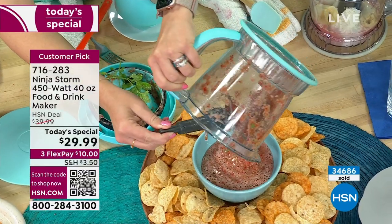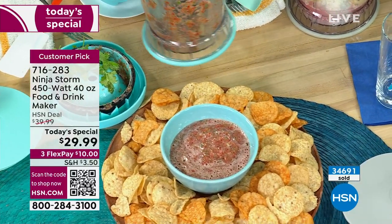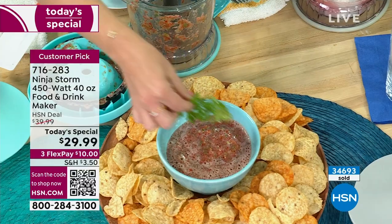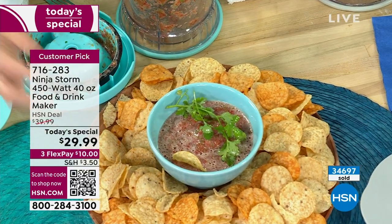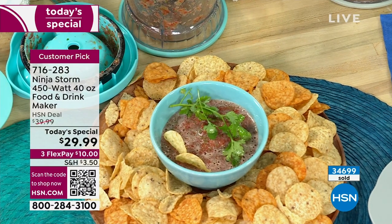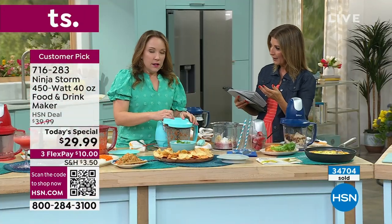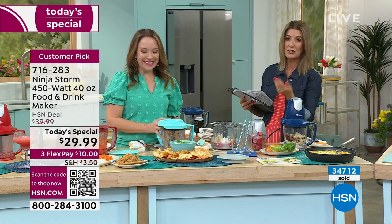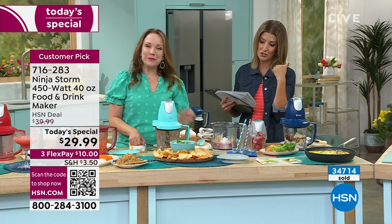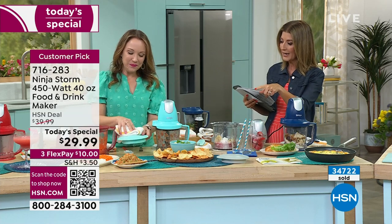And it smells fresh too, doesn't it, Sarah? You can smell the lime, you can smell the fresh tomatoes, you can smell the cilantro. And the difference is when you make something like this from scratch, it's less sugar, it's less salt. You can control the ingredients. There's nothing in there like hydrogenated oils. Store-bought salsa would have a lot of extra ingredients, a lot of preservatives. If you can't read it on the label, probably should not be going down the gullet, if you know what I mean. So that's a great idea.